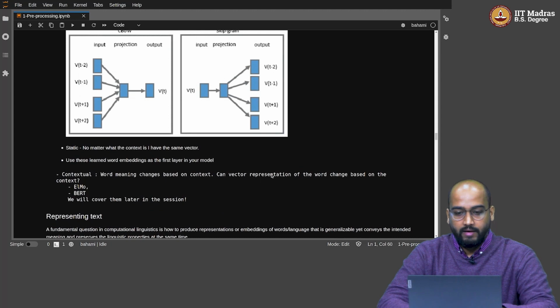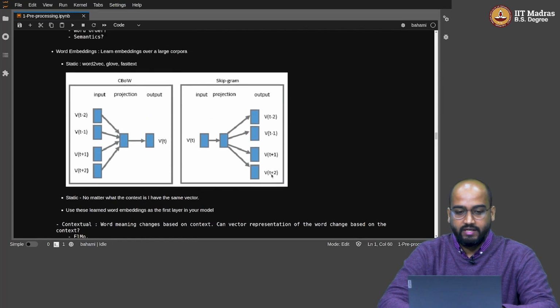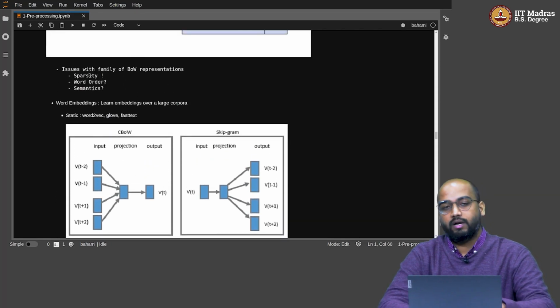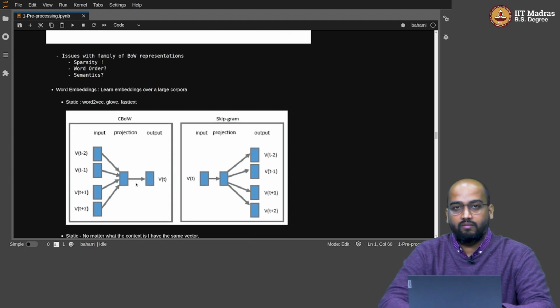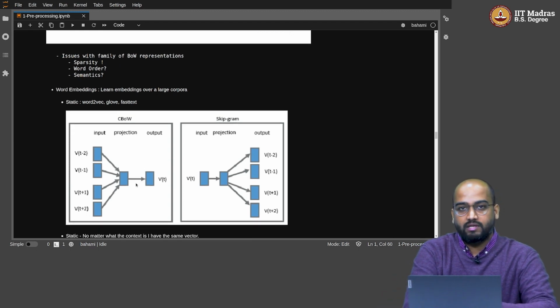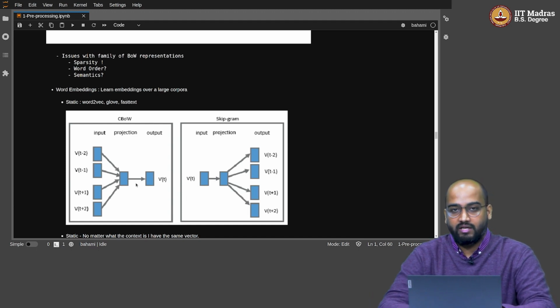So as I said, one is that they are reducing the sparsity. If you had a million words in your vocabulary, now you do not really need, for representing each word or each sentence, a vector that is a million large. So here you can control whether you want to represent it with a 10-dimensional vector or 100 or a 300 or a 400, right? You have a control here, and it's a thing that you can configure. There is no correct dimension here. It could be 50, it could be 100, it could be 300, and these have varied across models.